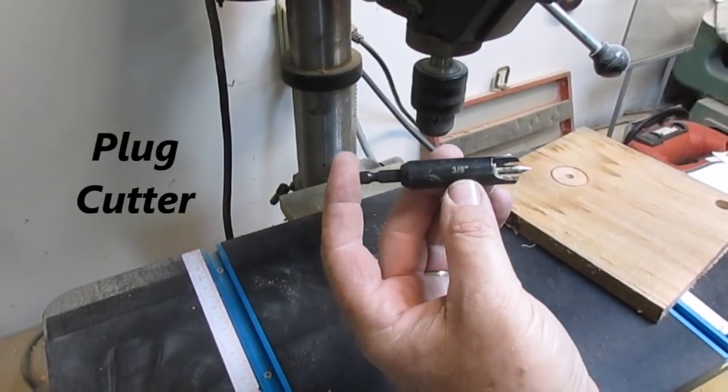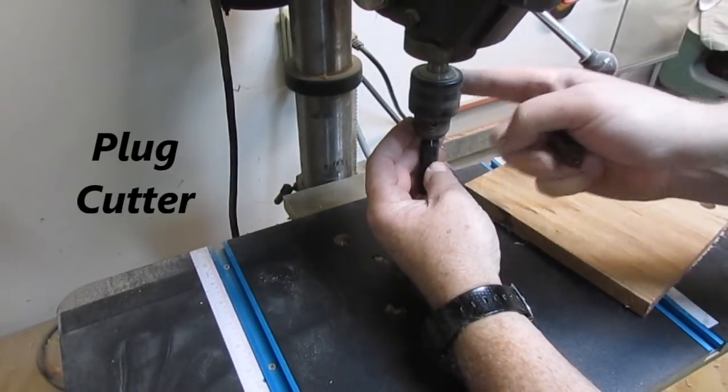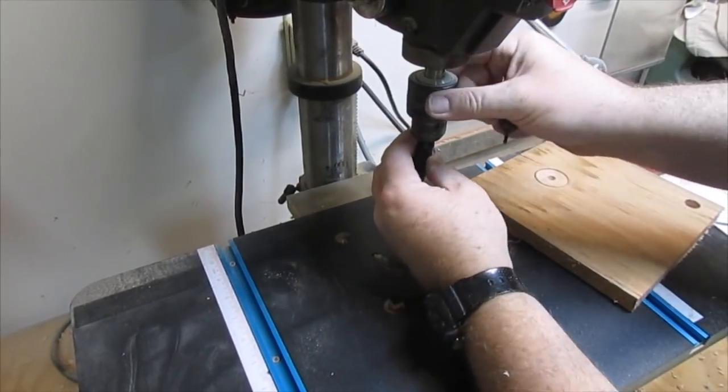Three-eighths inch hole cutter, plug cutter, not a hole cutter.